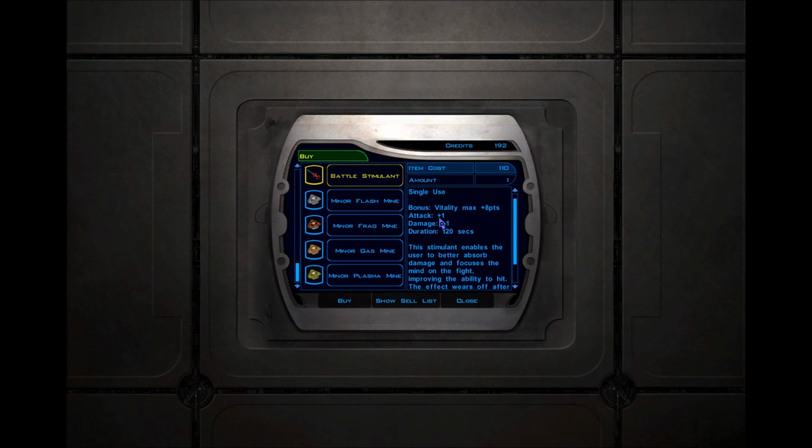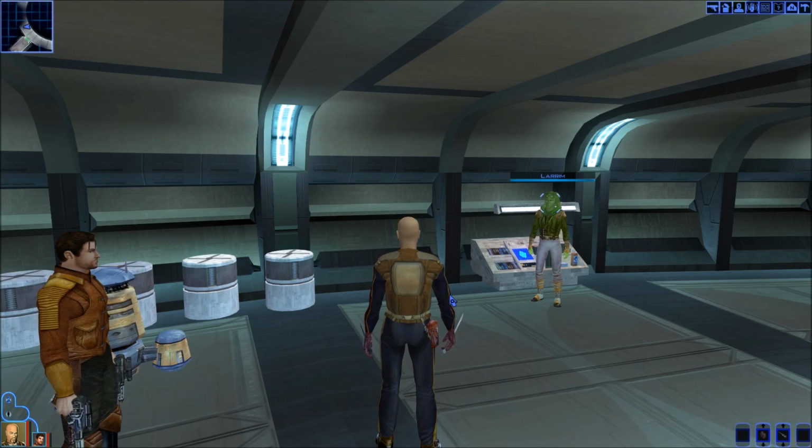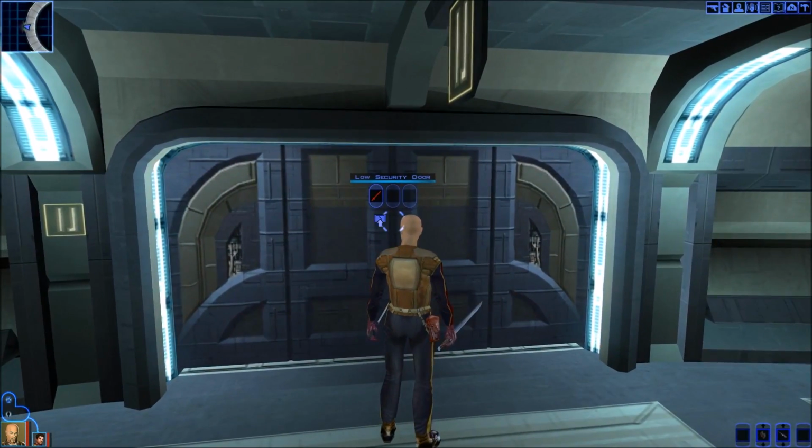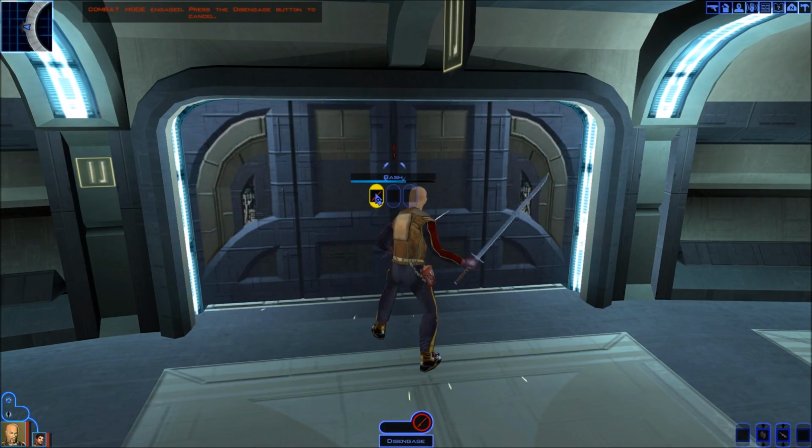Vitality points plus 8, attack plus 1, damage plus 1, duration 120 seconds. Those drugs don't last very long. Flash mines, of course. Rarely use them. I prefer to be moving forward instead of backwards. Low security door, let's hit it with a sword.